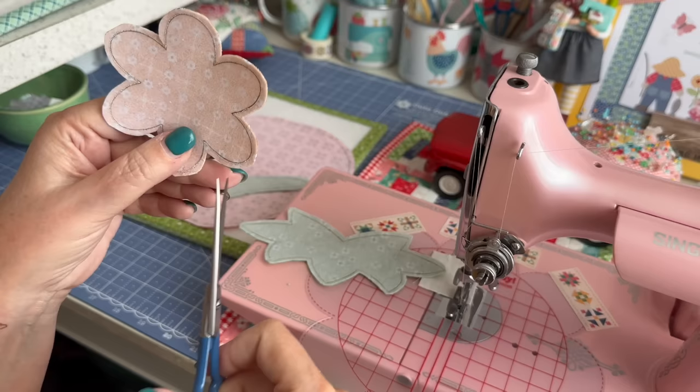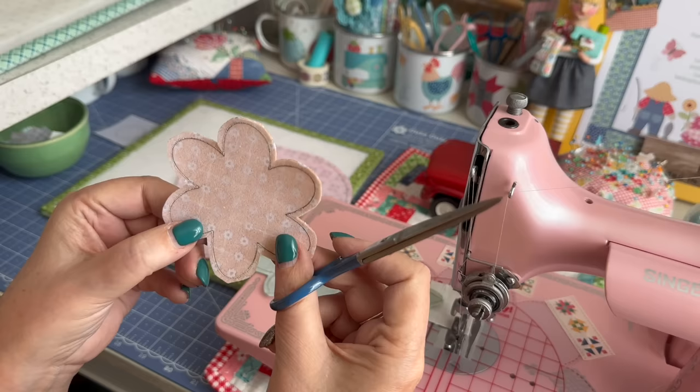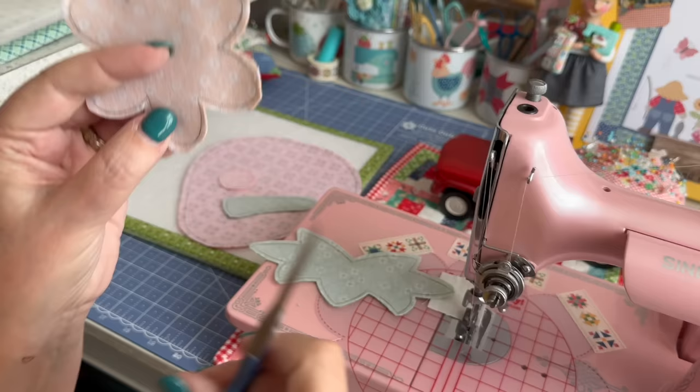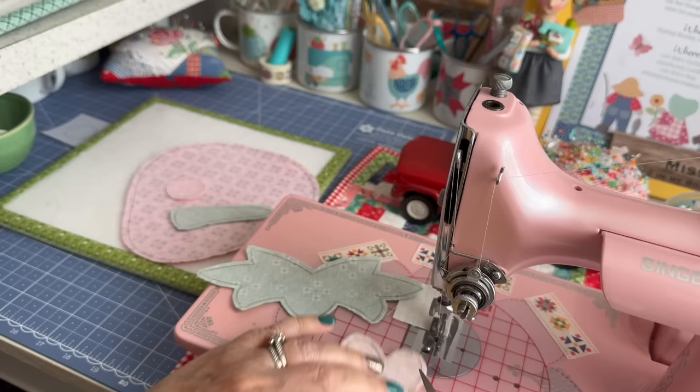Now, it's very scary to clip close to there because you don't want to clip into the thread. So you just have to be able to see what you're doing. And if you clip too far away from the thread, it still won't lie flat. You'll have little creases in there. And sometimes we can work those out, but try to get as close as you can to the thread. If you happen to make a mistake and clip into the thread and you can see that you clipped into the thread before you turn it, simply throw it under the machine again and just go over it a little bit deeper several times there and you'll fix that.